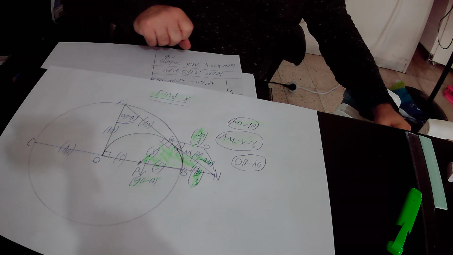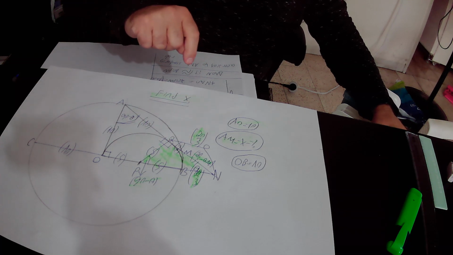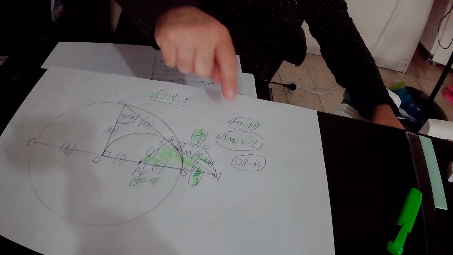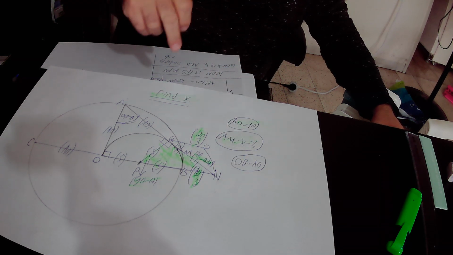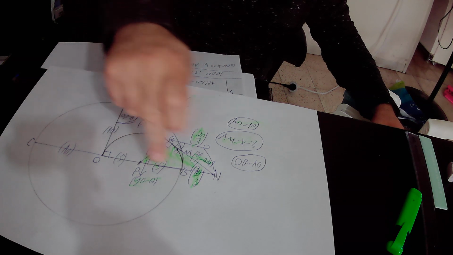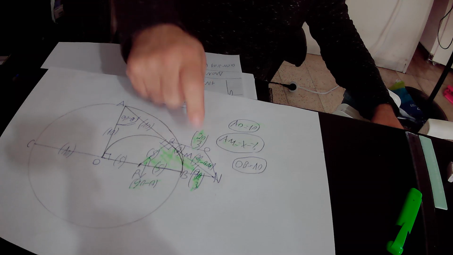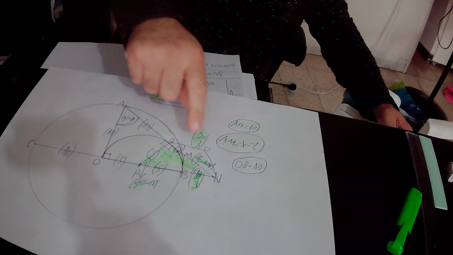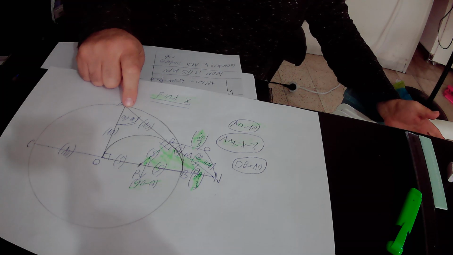Okay, then we extend side AM and side OB by a straight line until they touch each other. We define their touching point as point N. By doing this construction, we actually created here the big right triangle, triangle AON. We define this angle as angle theta. We continue to focus on the right triangle AON. In the right triangle AON, this angle equals theta, this angle equals 90 degrees, therefore the missing angle must be equal to 90 degrees minus theta.